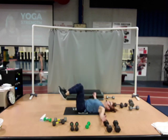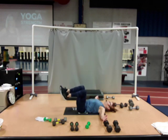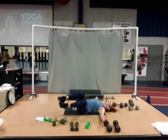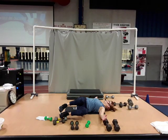Keep your feet and knees together very slowly. We're going to lower the legs to the left. You're trying to keep the shoulder blades in contact with the floor if you can. Now slowly look over the right shoulder, keep breathing. Head comes center, one leg at a time, center.